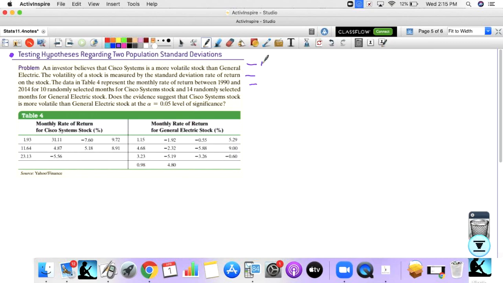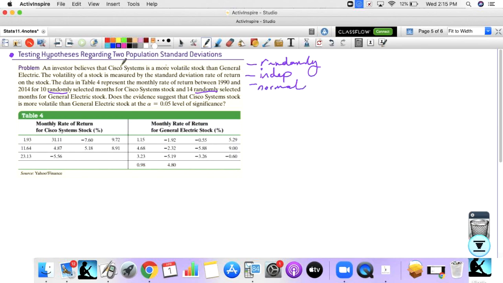First thing, was the data collected randomly? And if you look back at the problem, it says random for both of them. Random here and random here, so we're good. Next, when we're dealing with standard deviations, you have to be dealing with an independent situation. Most of the time we are dealing with an independent situation. The only time that we really have to worry about that is if we're dealing with means, right? Means you have a different calculation if it's independent versus dependent. So here it's independent, it has to be independent all the time. And then the last piece is that it has to be normally distributed.